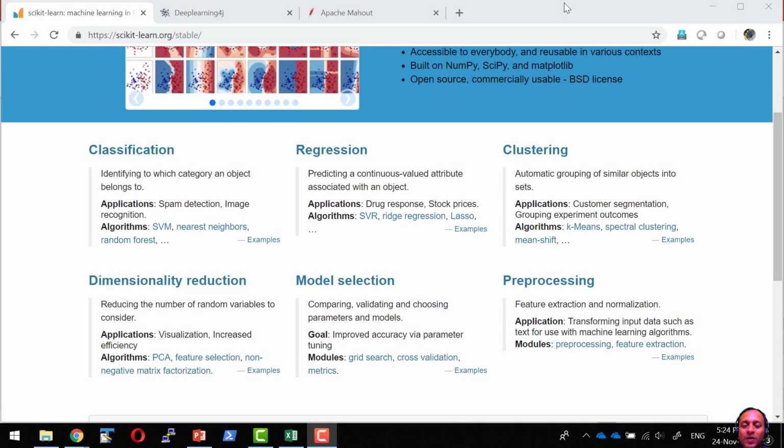Let us understand how the machine learning technologies evolved. Within machine learning, we need to apply some algorithm. As a developer, we will not be in a position to develop the specific machine learning algorithm and recode it every time. So a number of libraries evolved. One such library is scikit-learn.